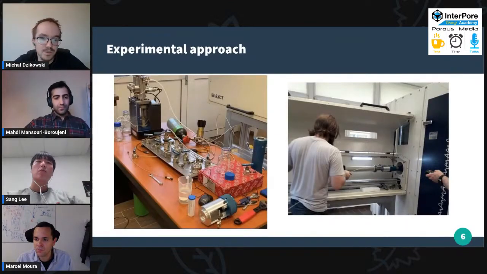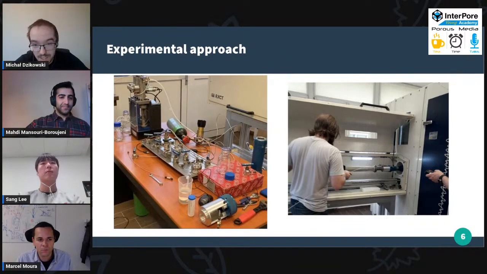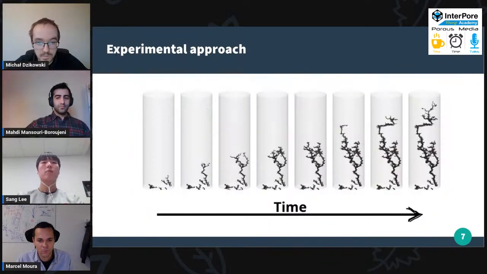So how it looks in real life: there's a lot of piping involved, and the CT machine, that's Max Cooper actually. They use the setup to create time-resolved samples. So we have both a pressure signal and the geometry response to this in time. There are, I think, around 100 CT scans through around 12 hours of the experiment.